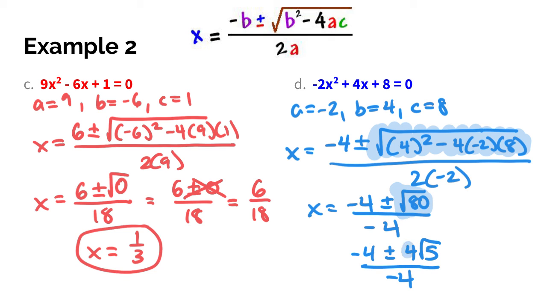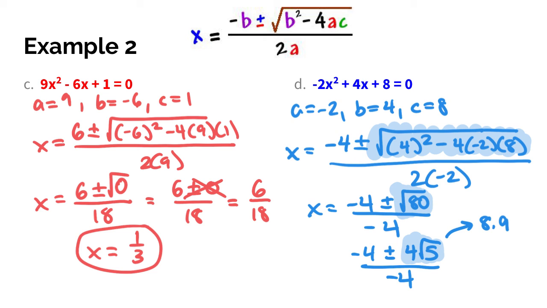I'll just highlight this here. 4 radical 5, again, is not a perfect square. 80 is really close to 81, and the square root of 81 is 9. So 80 being a little bit less than 81, that means this number is going to be very, very close to 9. In this case, the answer would be about 8.9. So think about this simplest radical form as being a decimal of 8.9, okay?